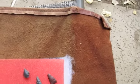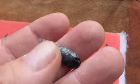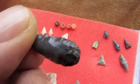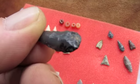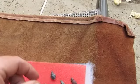Anyway, it's in there. A couple of others. I think this one here is too. But what's noteworthy about this one is it's obsidian. But I don't know if my camera's getting it. If you look down there on that base really carefully, you can see it's still got some of the asphaltum adhering to it. Okay.